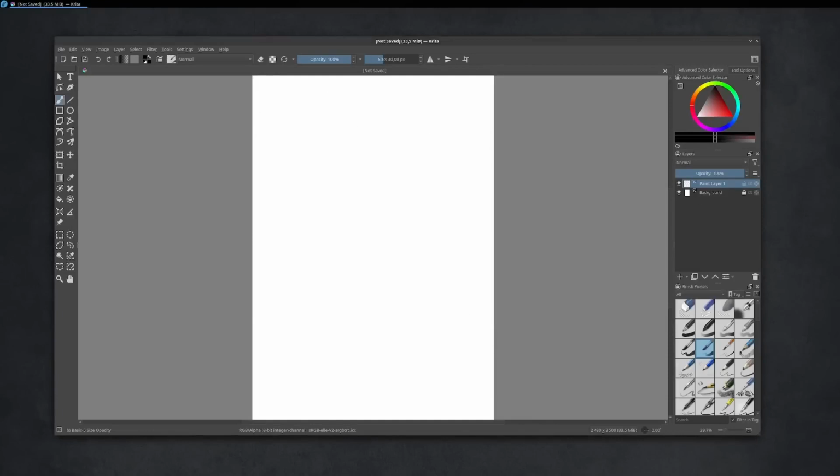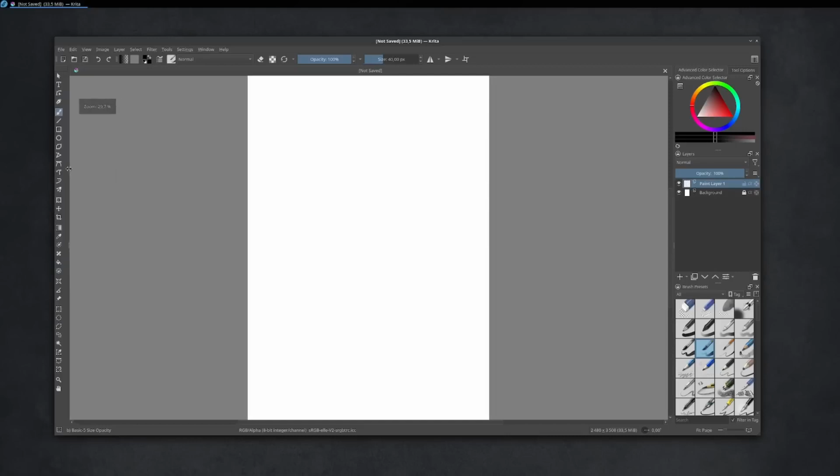So the first thing I'm doing, I reduce the size of this icon here. They are big by default because Krita is also a program that is on Android, and for touch devices and touch screens, it's good to have big icons for the big fingers. But here I have a mouse and a tablet, so I can right click and reduce that to 16 by 16. Then I will shrink this to a single column.